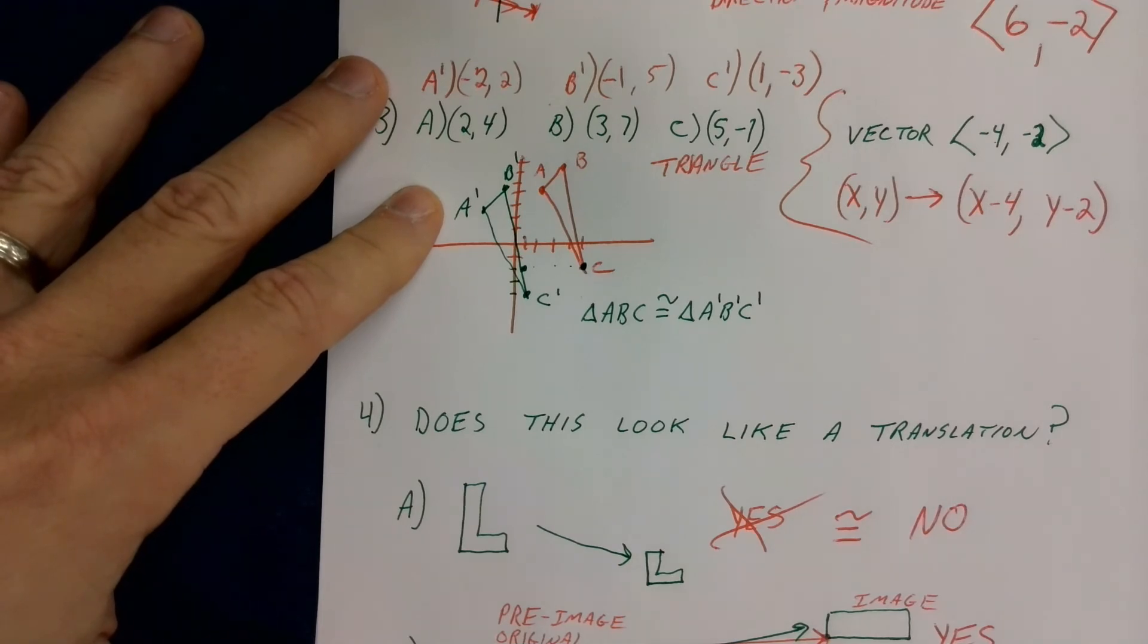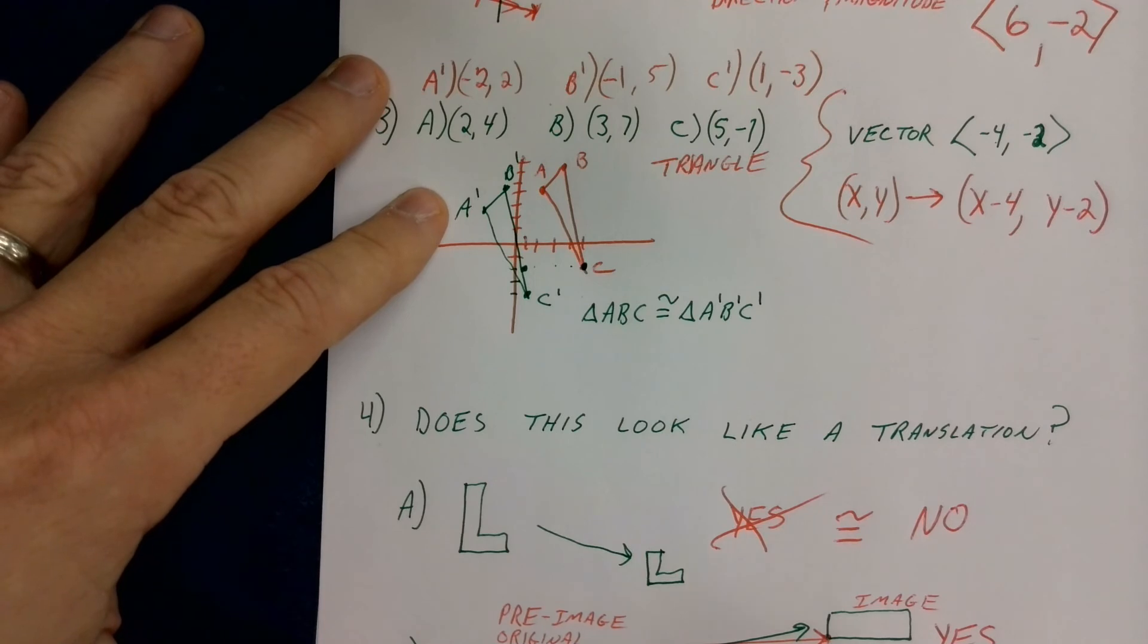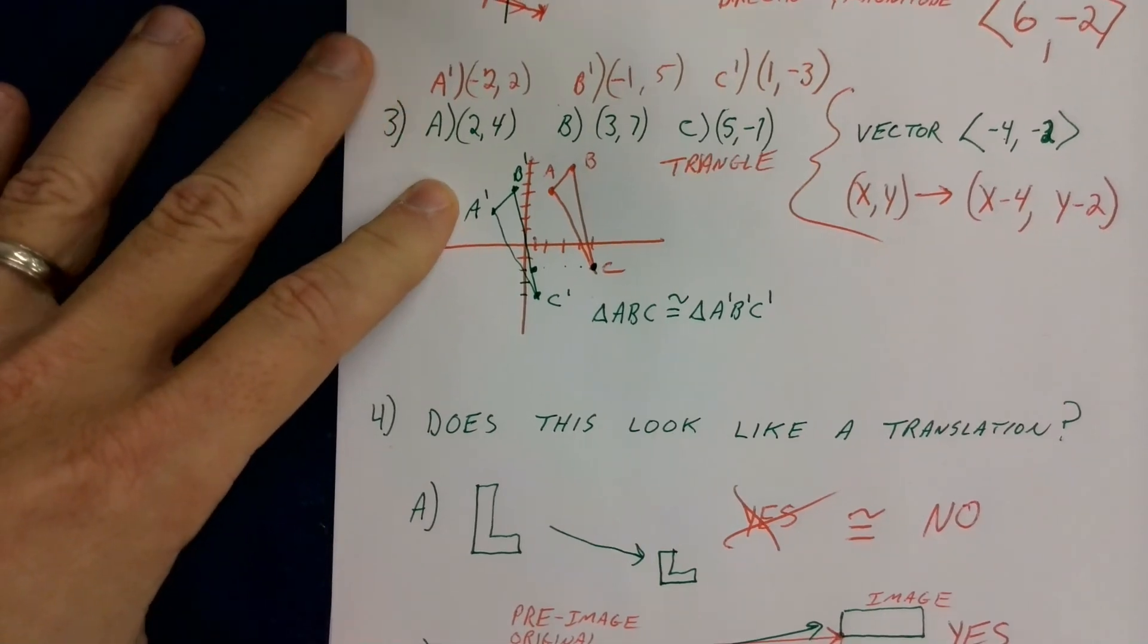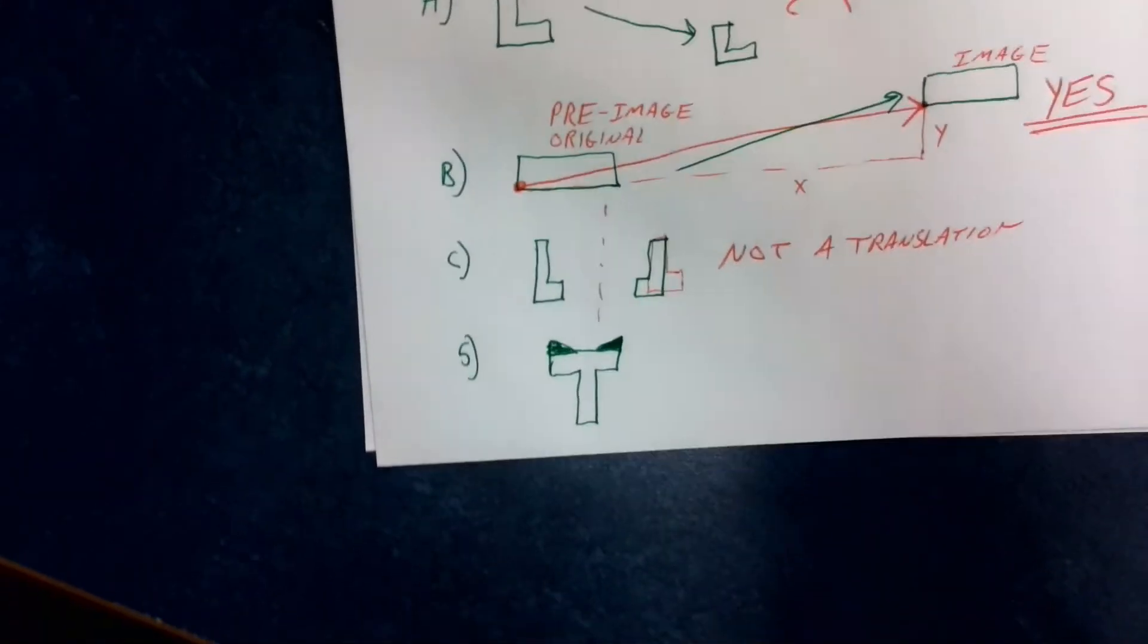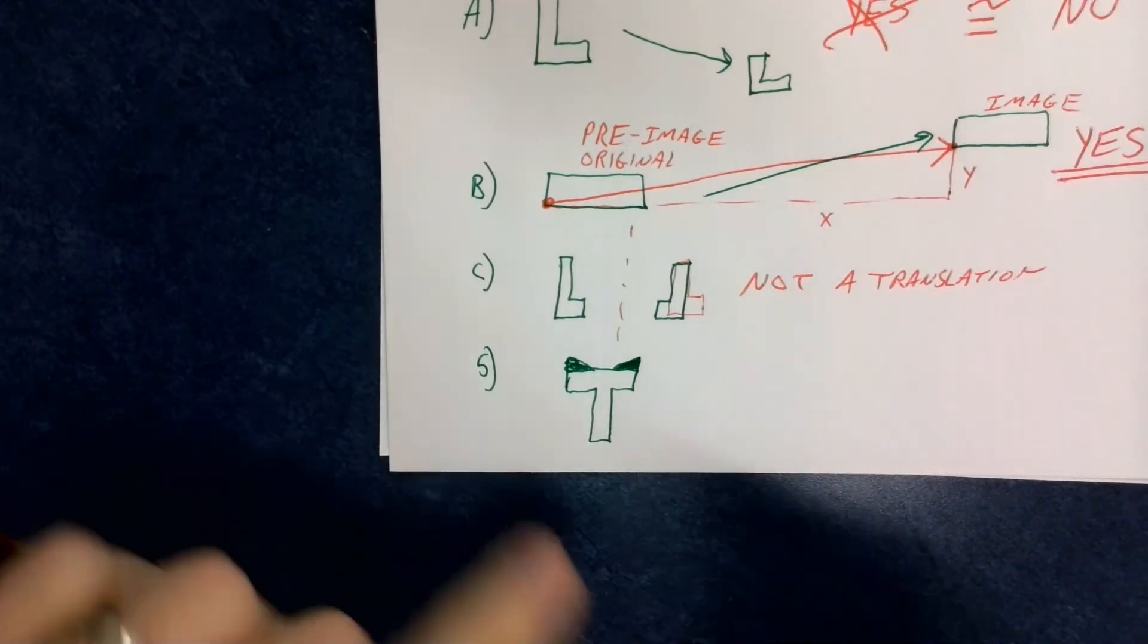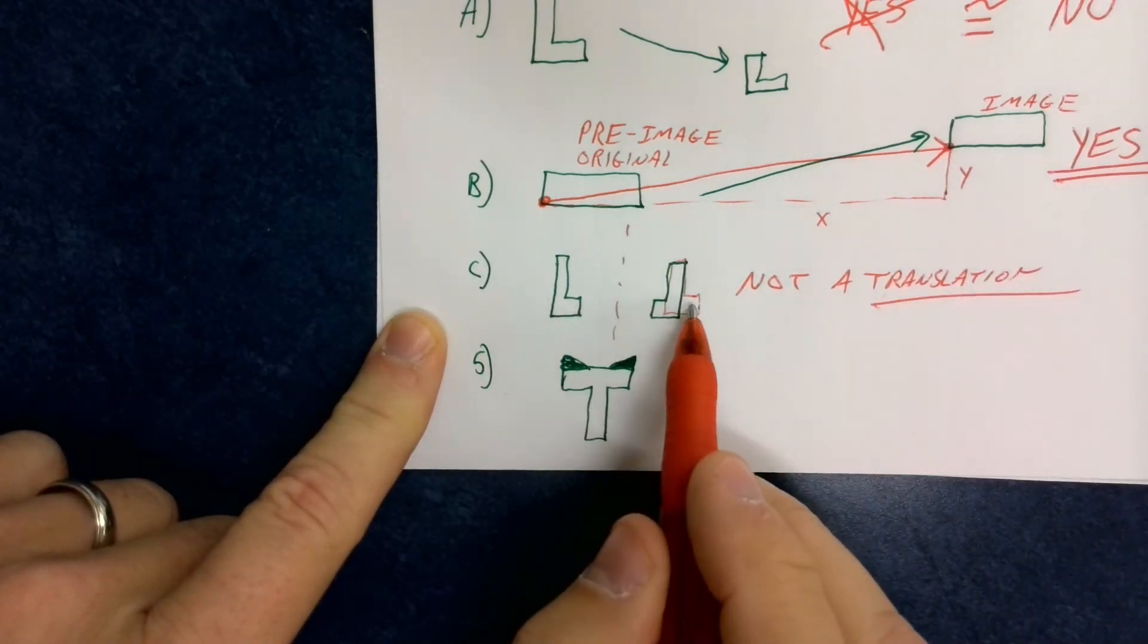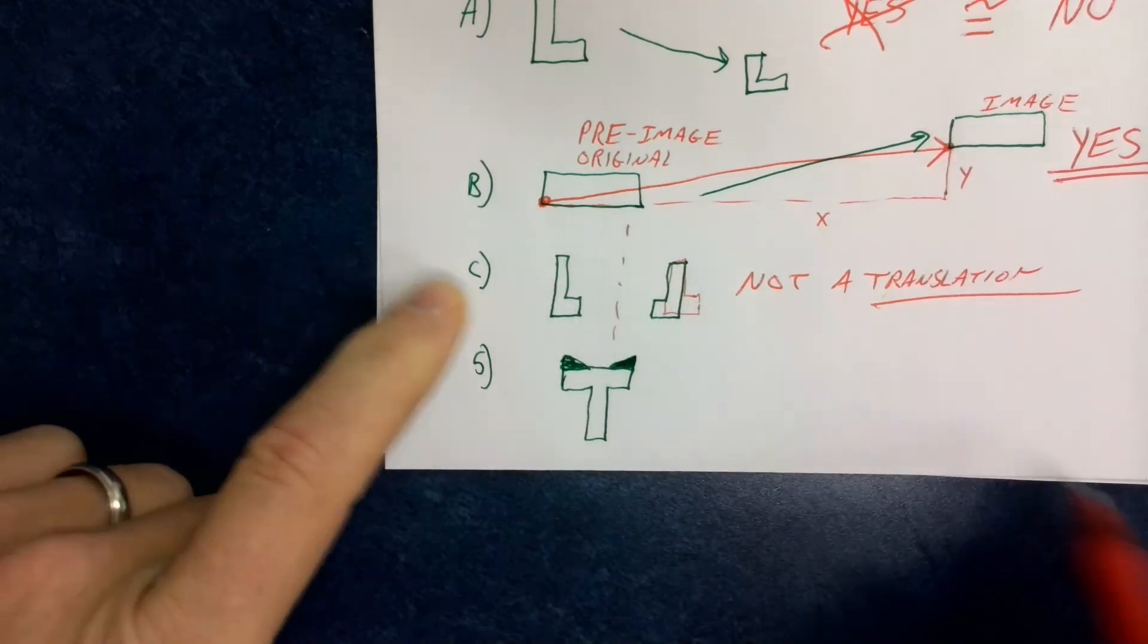Now, these ones right here, let's look. They are, it's definitely moved. And they look like they're congruent, but if this one was to slide directly over there, it should be facing the other direction. So this is not a translation, not a translation. It actually is a reflection, isn't it? And a reflection is one of the other transformations that we said we were going to talk about. Good deal. So this one right down here, I apologize. Oh my gosh, I'm saying all that stuff, and you guys couldn't see my picture. So this one right here, green to green, not a translation. This one was a reflection. Again, if it was a translation, the orientation. If this is an L in the beginning, it has to be an L the other way, not going backwards.